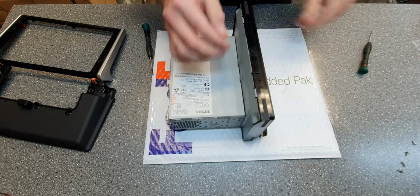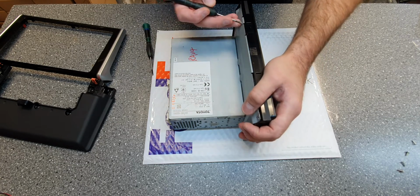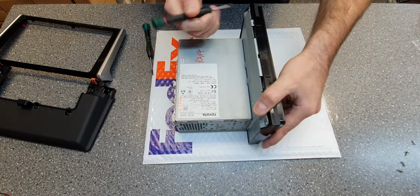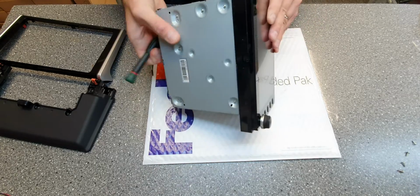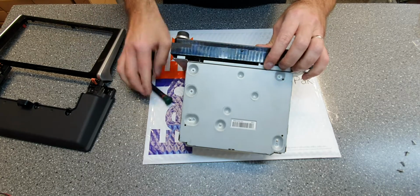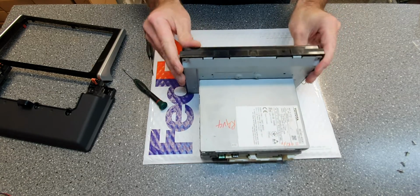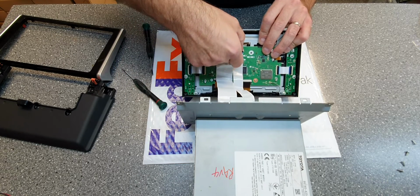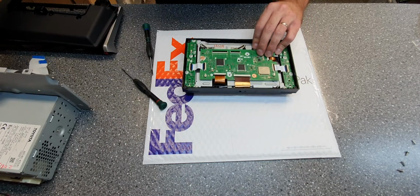Now the screen is held by, you can see you got a clip here. Just press that up, just press in a screwdriver there. Then you also have, on the Fujitsu 10 you don't have it on the sides. You just pull there, just do the same thing on this side. You got here also. And then you remove the screen carefully. But place it on the other side, like that. Remove these connectors. You can set that aside as well for now.